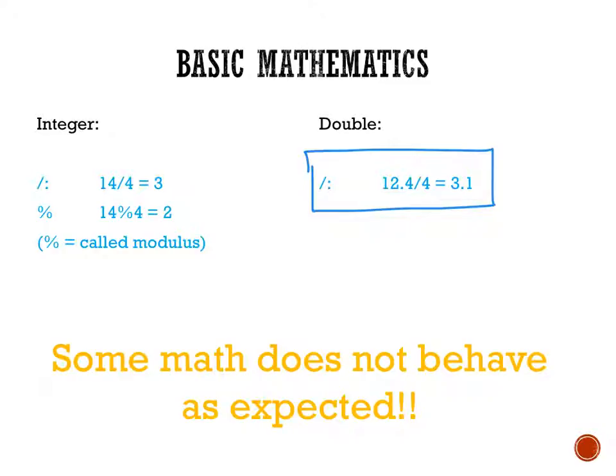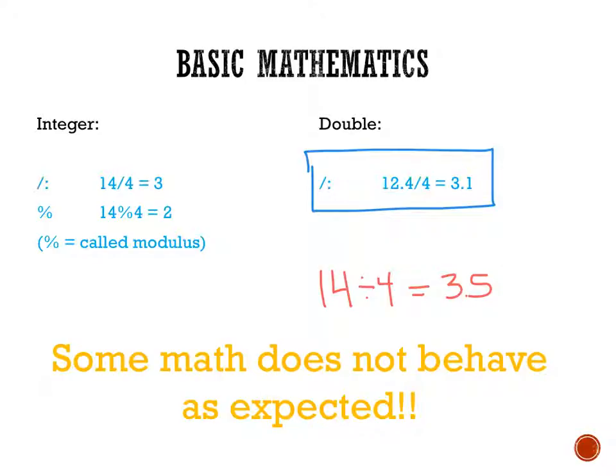And that would be the case right here, because we know that really, if we were to plug 14 divided by 4 into our calculator, it would spit out the number 3.5. But that's not the case in what's happening right here. It's only giving us 3. And so actually integer division produces math that we don't necessarily expect until we study computer programming and we study this new operator called the modulus. So what you see here is that integer division still produces an integer. So when you perform division on two integers, so for example, 14 divided by 4, they are two integer variables or two integer values in your program.